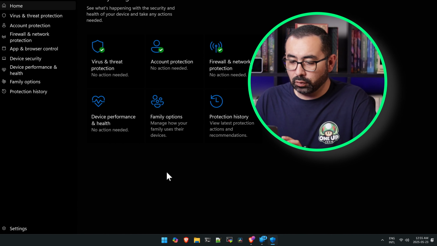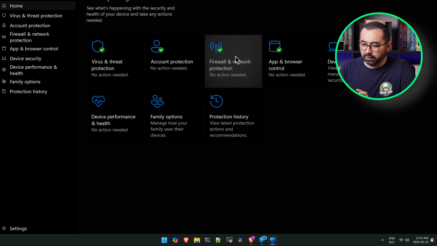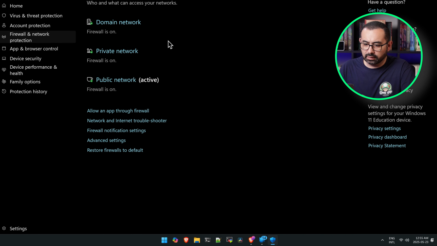Microsoft Defender Firewall. This firewall controls what kind of network traffic can come into or go out of your computer, blocking unwanted connections. It's like a security guard for your internet connection. Back in the main Windows Security homepage, hit Firewall and network protection, and then make sure the firewall is on for your private network, which is your home network and wireless connection, and public network for coffee shop Wi-Fi.